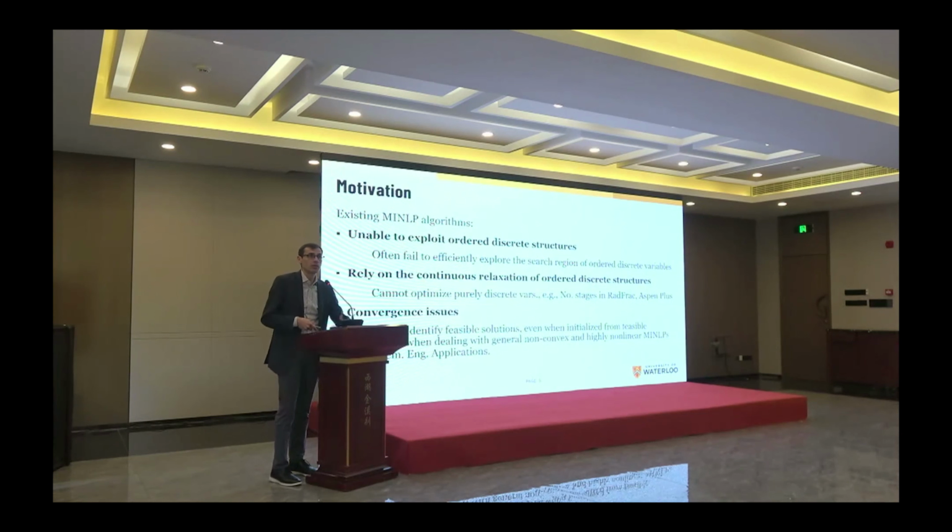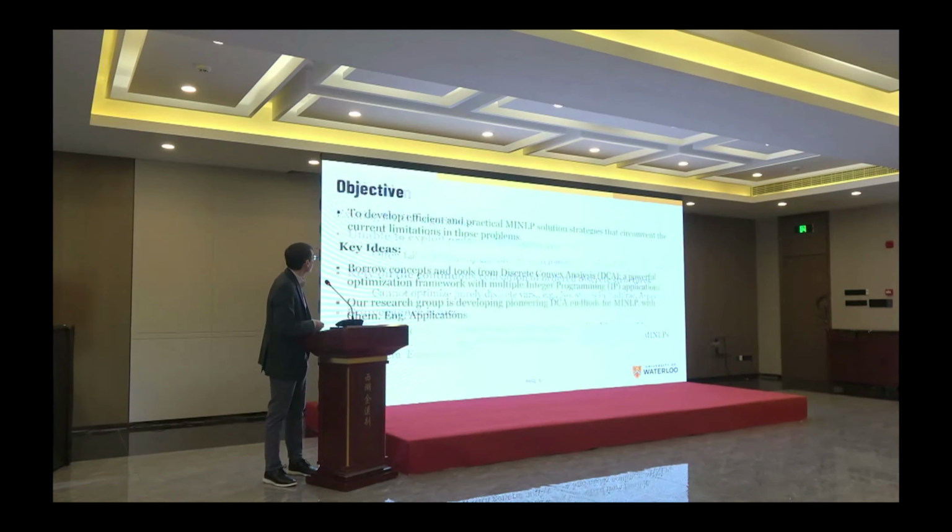Or sometimes we might also face convergence issues, right? We fail to identify feasible solutions, even when we provide a very good, very well-educated initial guess. So if we want to use the conventional MINLP algorithms, this is where we might have a hard time finding solutions. So what we are proposing here is an alternative, a framework, some sort of methodology, right? We want to develop an efficient and practical MINLP solution, an alternative to the existing solvers that circumvents the current limitations in those problems.